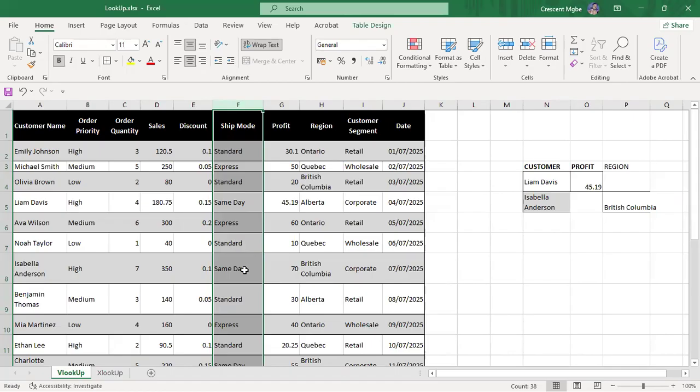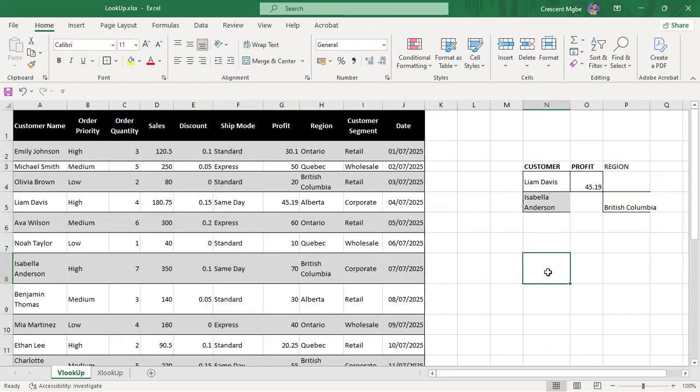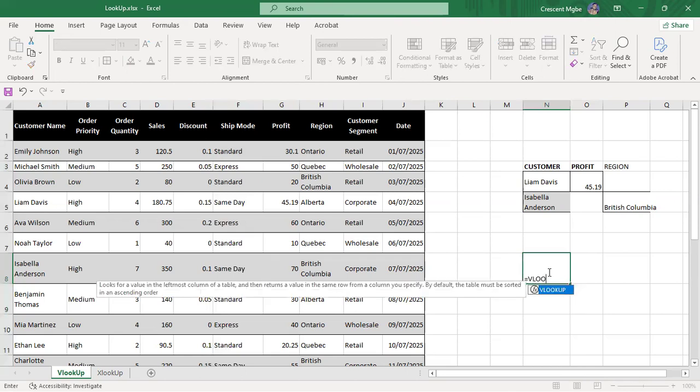So let's know the same day delivery that was used on the 7th. Let's know the shipment mode. Which date was shipment mode same day used? Now VLOOKUP will help us do that.